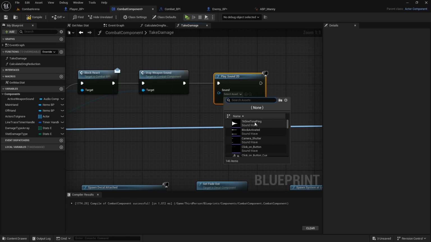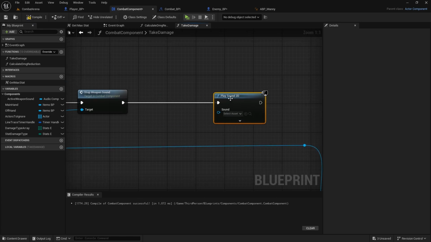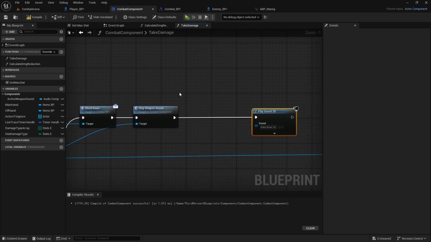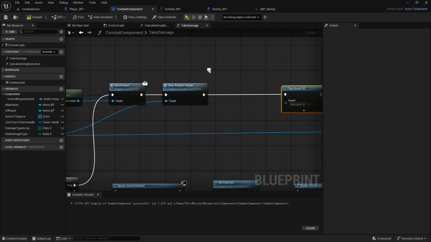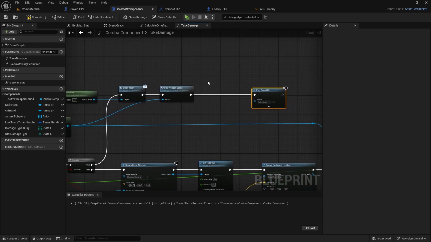And this will be, so we need to check what material is the weapon made from, basically, or what is the sound of that weapon. But if we're blocking with the main hand, we want to have a main hand sound. But if we're holding the shield, we want to have a blocking sound from the shield, because we're blocking with the shield.